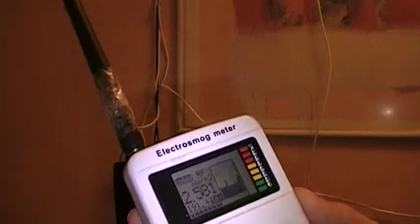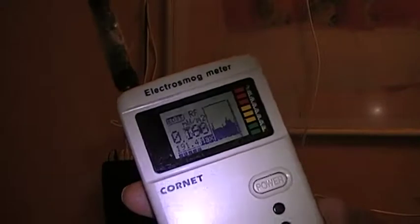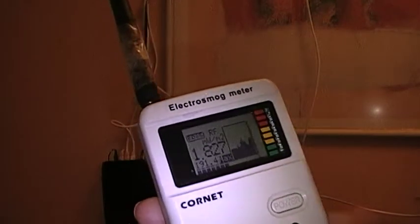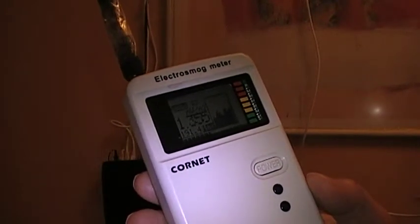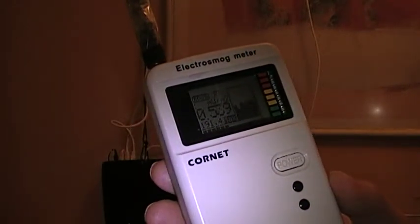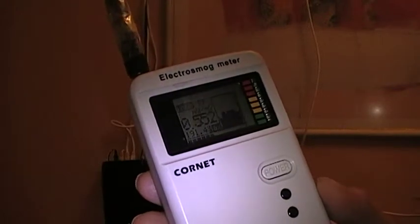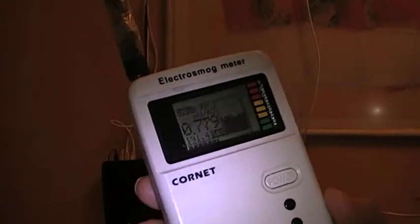So you saw it changed the color into green now. It was blue before. So let's have a look what it emits now. It's approximately the same. No big difference. But the problem is that I can't get it zero leveled with this modem, even if I have it in non-Wi-Fi mode. That is my problem here.